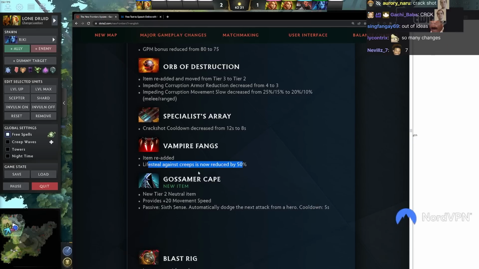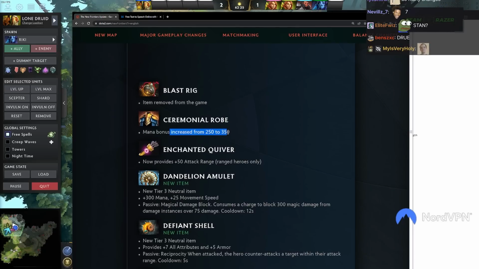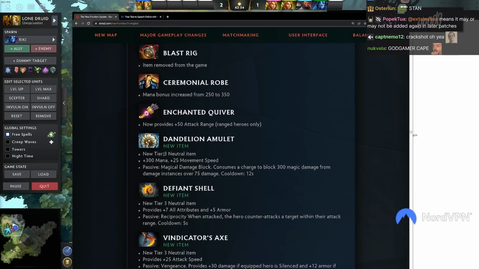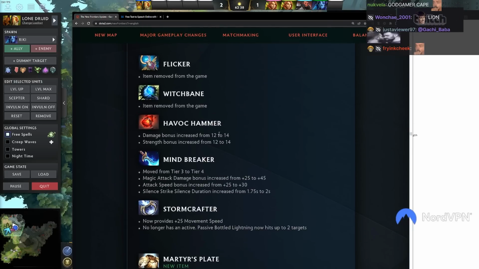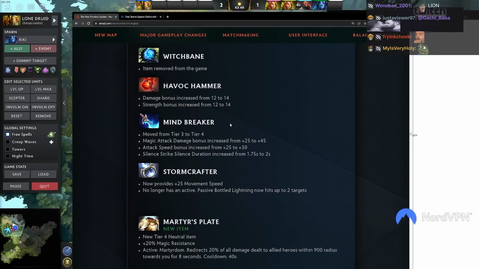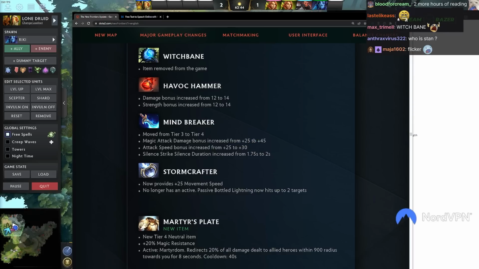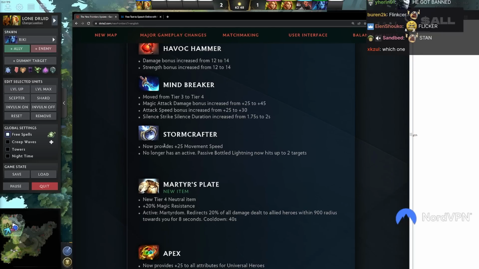Lifelink increase now is reduced by 50%. Blah, blah, blah. Buff by 100 mana. Sure, now plus 150 attacker in train shares only. Nice. Already saw. 2-2, slightly buffed, yeah, it's not that used. Mindbreaker is a great item. Buffed, but it's tier 4.